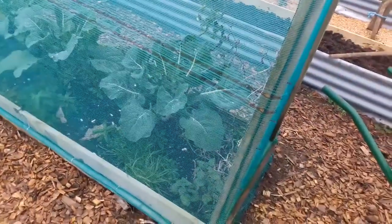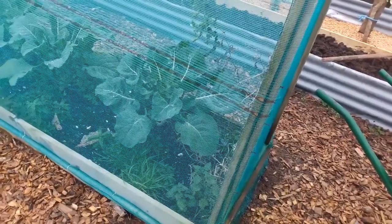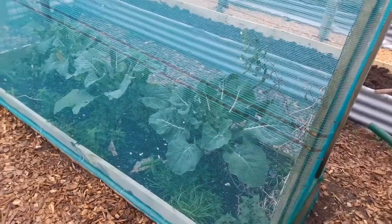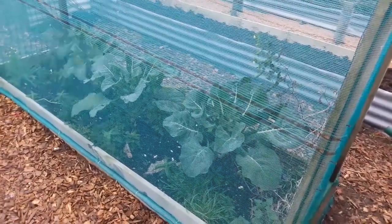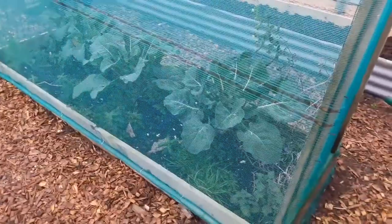But yeah, I think this bed here will be most productive with onions, because as you can see, when you put brassicas in here, the garden really isn't big enough. It's manageable, but it's not big enough to really do what I want. And the fact that they're just constantly getting attacked, it's a pointless waste of time for the price of a 49p cabbage or whatever it is. It isn't worth the hassle.